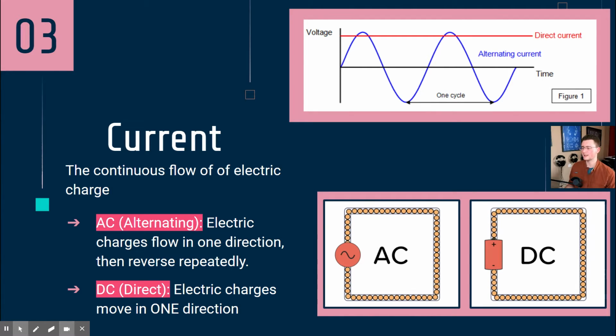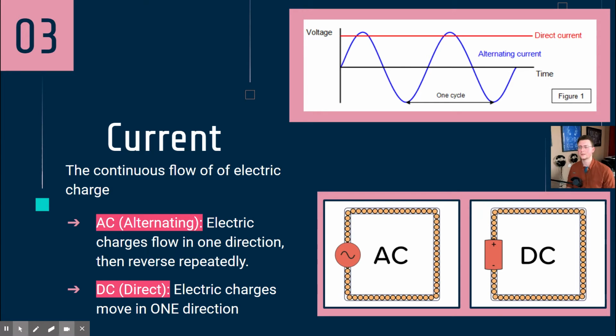And then there's DC current. That's where electrical charges move in one direction. DC is something that's going to be provided by batteries. So anything that's battery powered is running on direct current. Anything that's going to be on alternating needs some form of generator in order to create that, and usually there's a cycling magnet and things like that in there. We'll cover some of those things in a lot more detail.